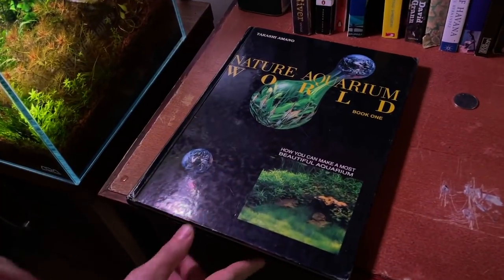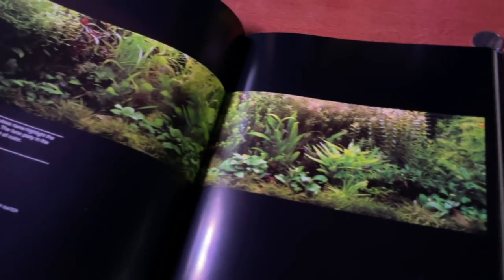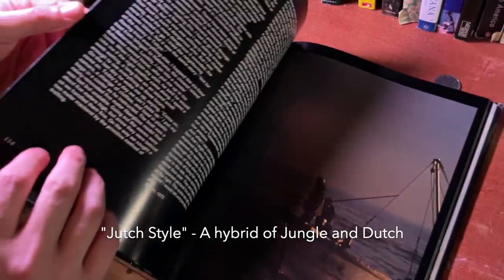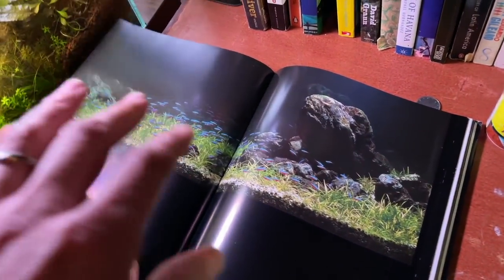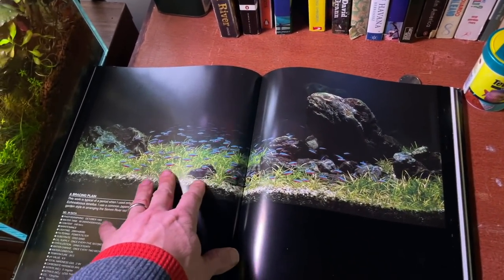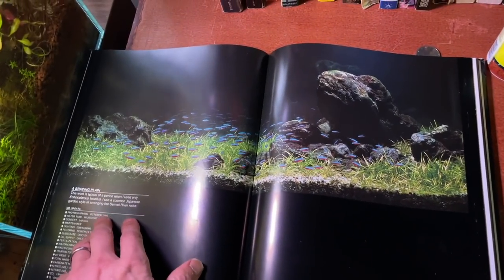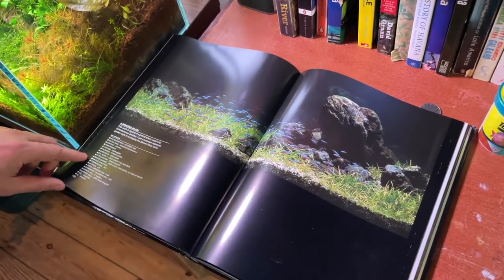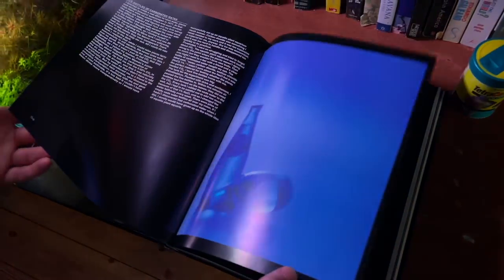In fact, I'm going to get the Nature Aquarium World book right now. You've got this kind of chaotic mixture of plants going on — it's almost chaotic Dutch style, isn't it? One jungle style. One particular tank he did with just Glosso and Hemianthus. To go back to that one — this is one of the first ever Iwagumis, which was set up about 1985. So that's 36 years ago, when the rest of us were playing with sunken castles and pink gravel. And Amano was doing stuff like that — 36 years ago, the first Iwagumi. How cool is that?